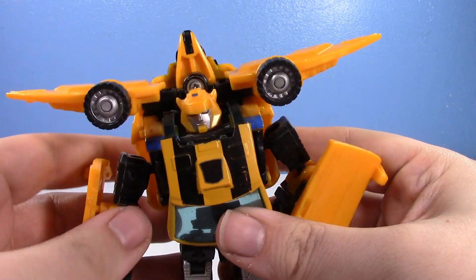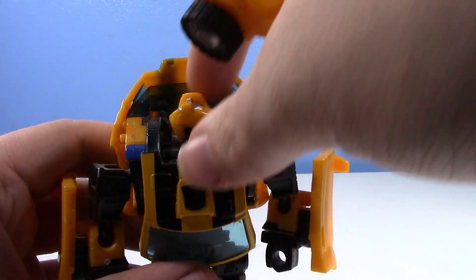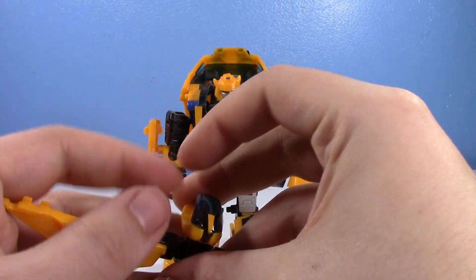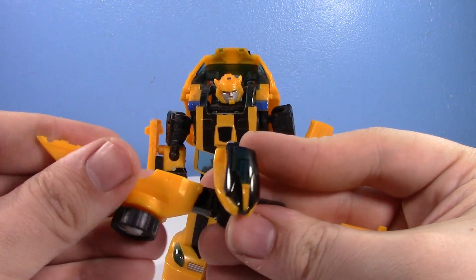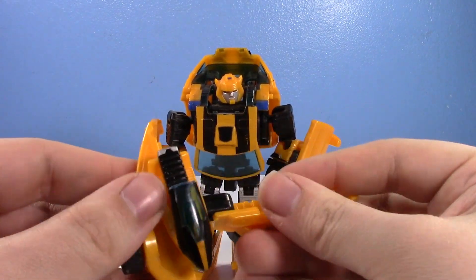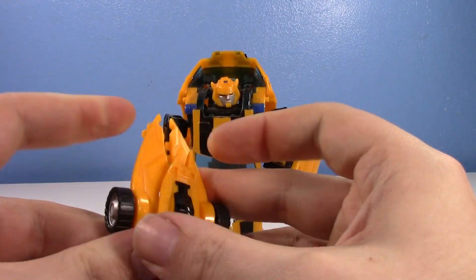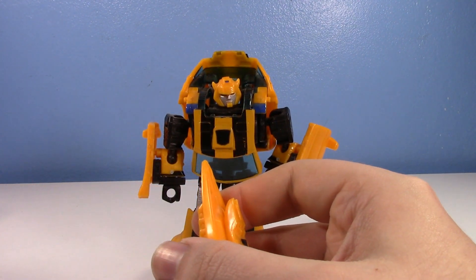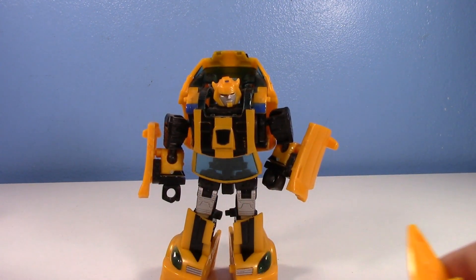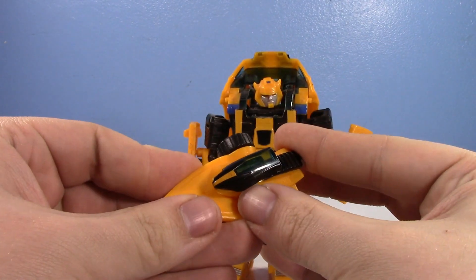So you may be wondering, what's on his shoulders? That would be a jet ski that has wings as well. That's the last time you're going to see it on him — it's just a weird wing pack they gave him, and it also transforms into a jet ski, because why not? That totally came off. Where'd that go? Is it in my pants? On the floor — that is where it went. So just plug that back in and you got yourself a little jet ski.